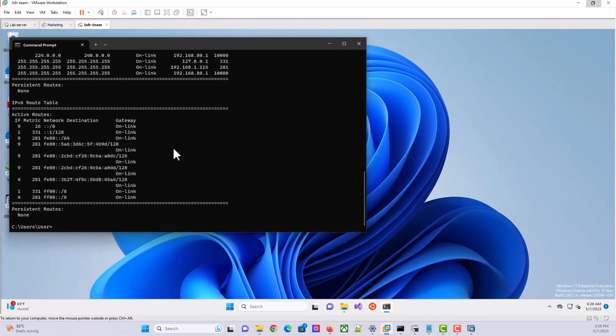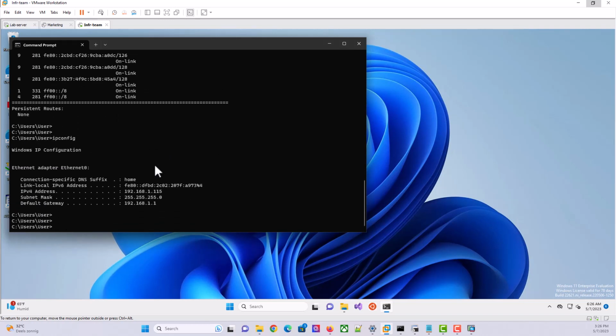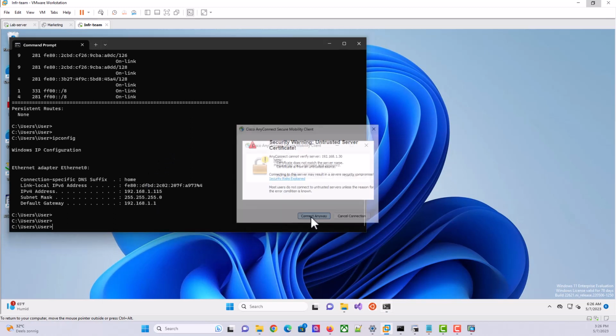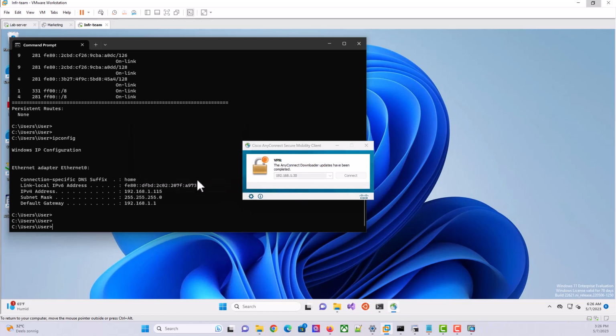What is my IP? Okay, yeah, my IP is 1.1. Yeah, it looks like it's flapping. This is a virtual environment, so the connection might not be stable. So it's just going to connect again.